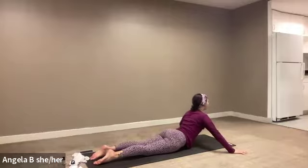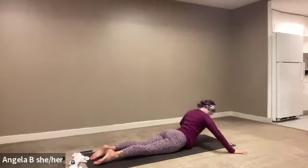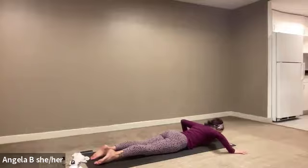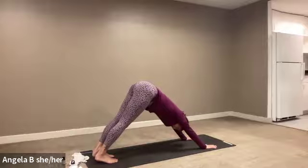See if you can find space and movement in those vertebrae. And roll it back down. One more time, peel it open. And exhale back down. Bring your fingertips by your chest and then lift yourself back up into your downward facing dog. Breathe here.